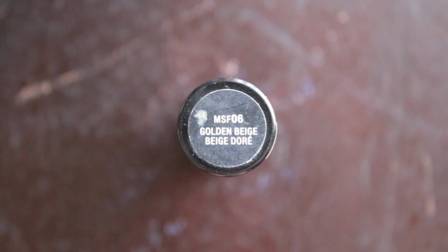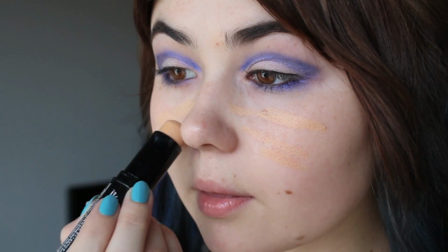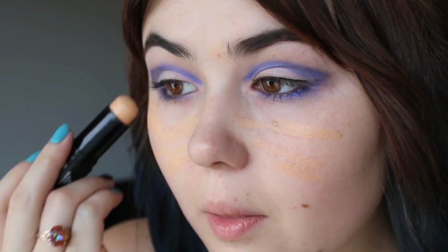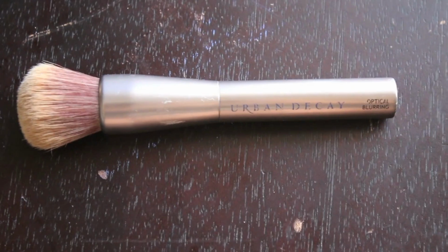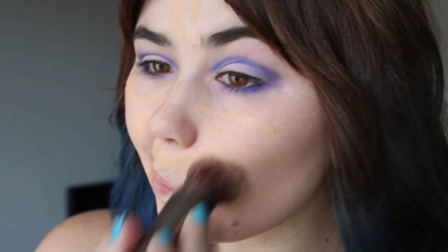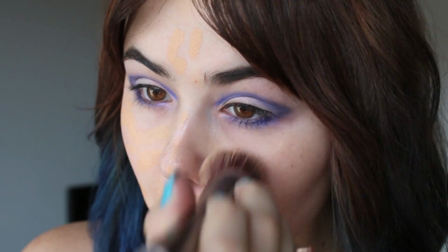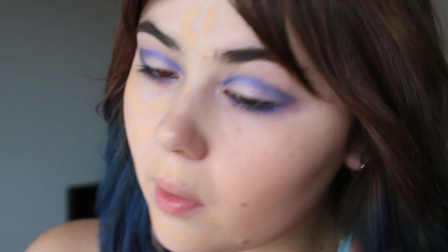Here I'm going to use NYX Mineral Foundation in Golden Beige. And I'm just going to pat this in on my face with a blending brush by Urban Decay. It's their optical blurring brush, which is right there. This is my favorite brush for anything and everything. I would die if I did not have it. And I'm just going to blend in my foundation into my face. Kind of look like a warrior right here.